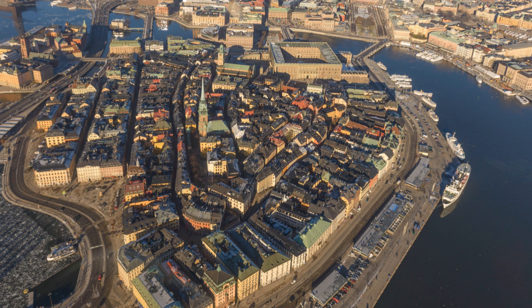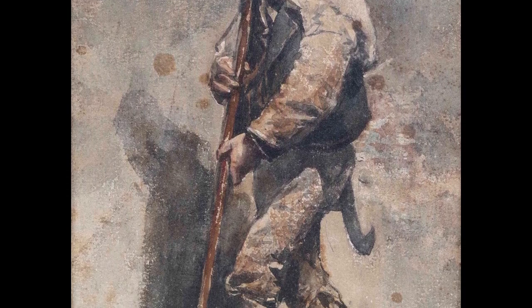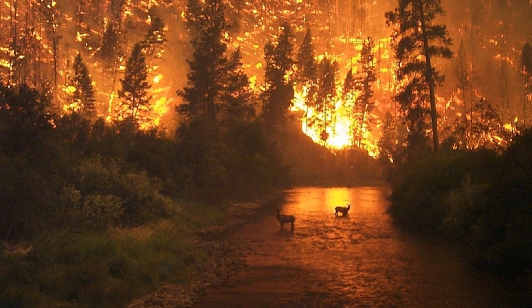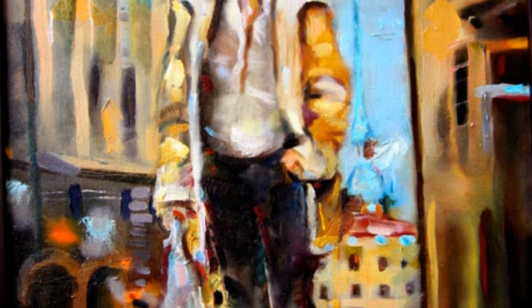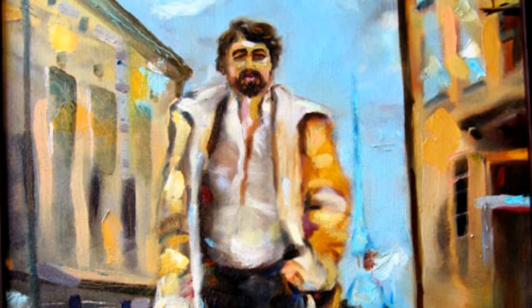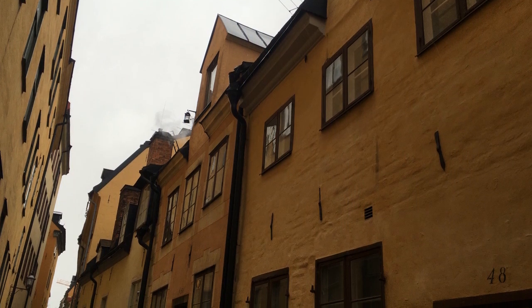Gamla Stan, in comparison, looks like it's stuck in time. No, seriously — if someone from, let's say, the 16th century somehow travelled forward in time and ended up in our miserable, exhausting, covid-ravaged, insane timeline, they would probably feel right at home. I guess things aren't quite as bad anymore — 2020 to 2022 are over and done with, thank god. But you get what I mean. At least some of Gamla Stan's streets look like they came right out of a medieval movie.